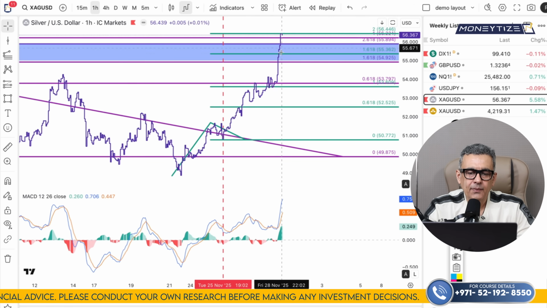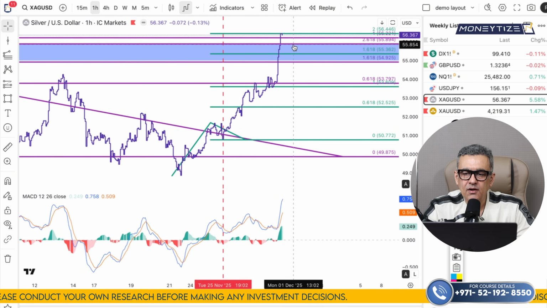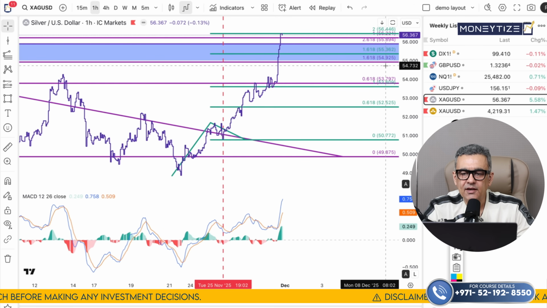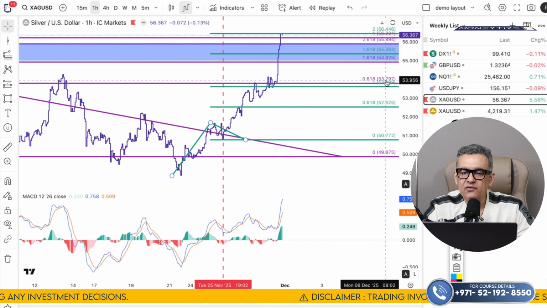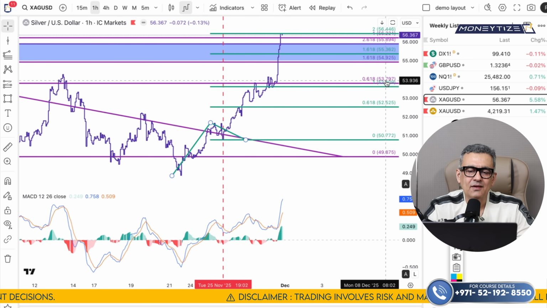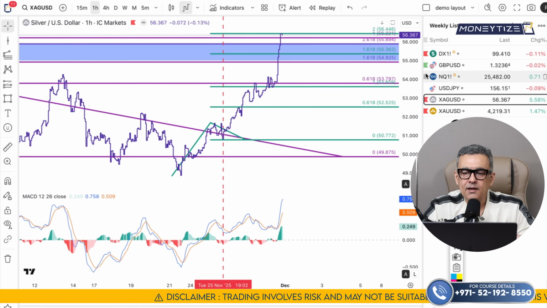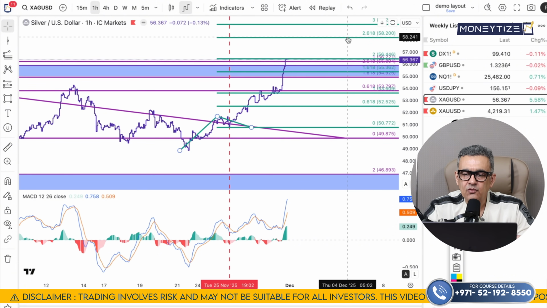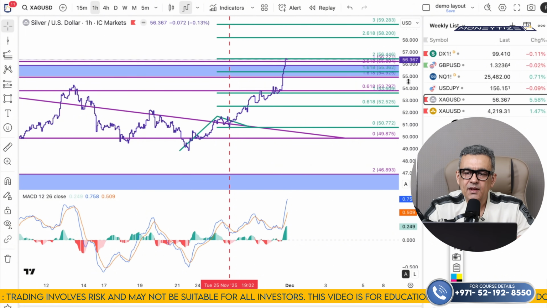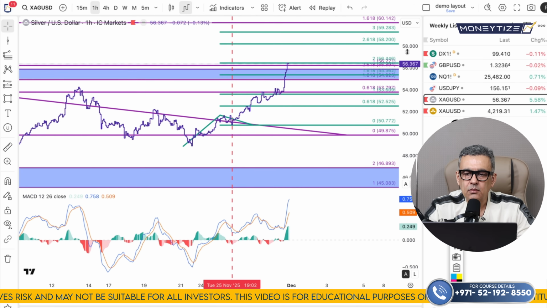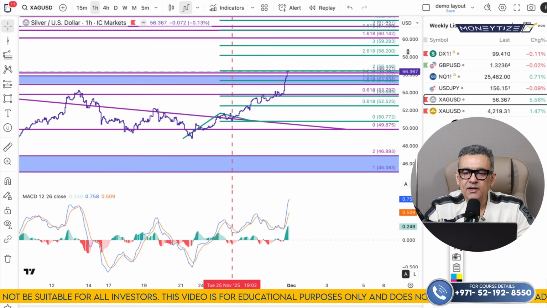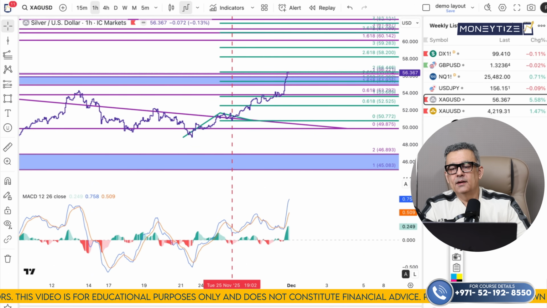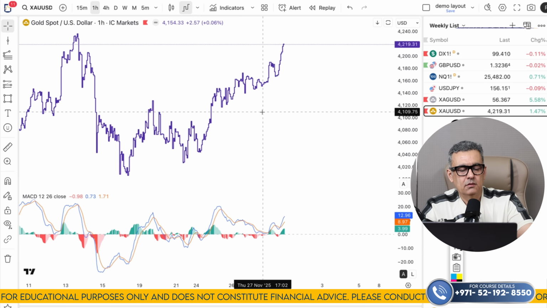So any drop from the current level towards 55.36, 54.92, or maybe a deeper retest of 53.80 to be taken as an opportunity to buy, and you can hold your trades for the first target of 58.20, the next extension level, followed by 59.28, and eventually I'll be targeting the price level of $61. And now I'll be moving to gold.